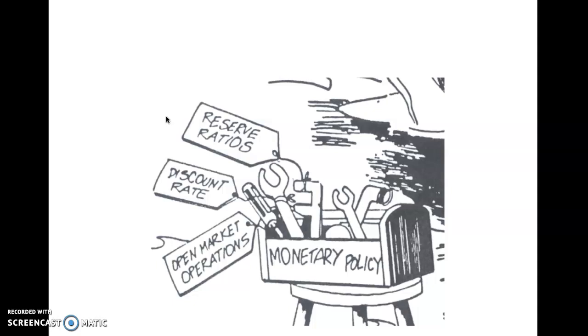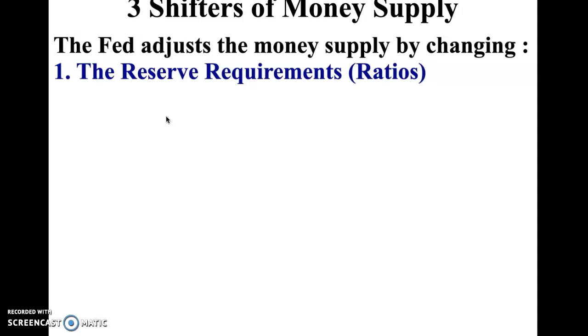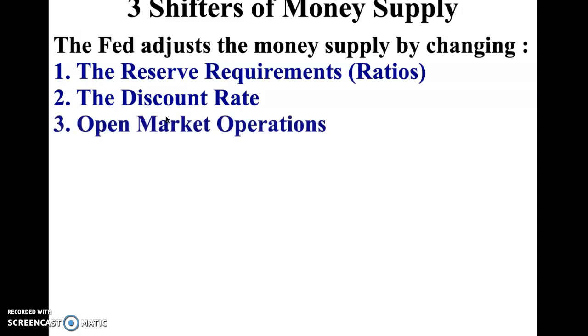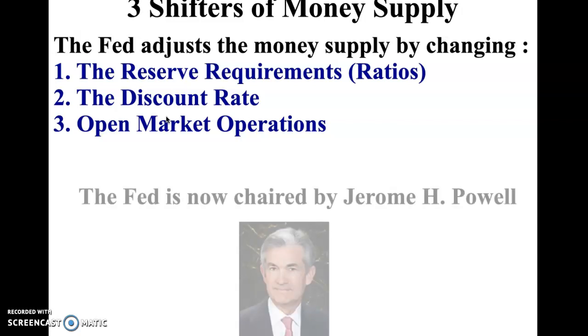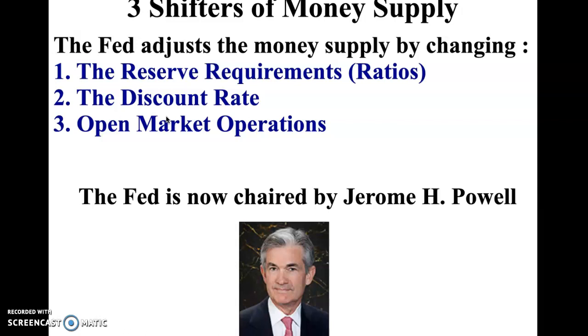There's three tools that they use to help stimulate an economy: the reserve ratios, the discount rates, and the open market operations. All right. So these are three things that shift the money supply. And we've talked about this before, but the Fed sets the money supply. All right. They can inject money in three different ways in order to help either slow down or speed up an economy. All right. The first one is the reserve requirement, which we've talked about in our bank balance sheets. The next one is something called the discount rate, not as used as often, but certainly important. And then the third is the thing that's probably used the most, something called open market operations, which is buying and selling of bonds.